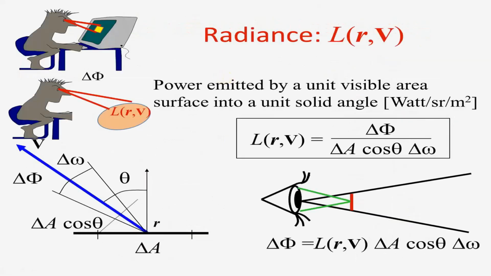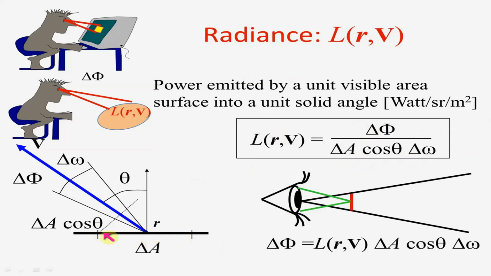If we want some efficient computation scheme, we should work with power density instead of the power. This is computed with respect to the solid angle in which the light is emitted and with respect to the size of the projected or visible surface. The density computed as the power divided by the projected area and the solid angle of emission is called the radiance. So this formula should be interpreted in the following way.